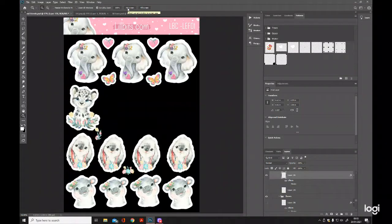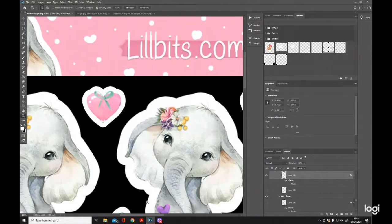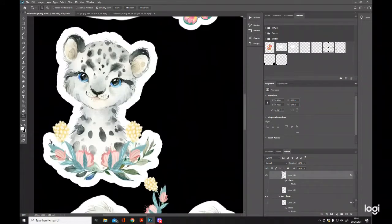So today I'm working on a new sticker sheet design for the Little Bits Creation Store, and I thought I'd take you along in the process of how I'm going to finish up this sticker sheet. Now, if I zoom a little bit closer, you can see there's an Ellie the elephant here, and I'm currently finishing off this little snow leopard.